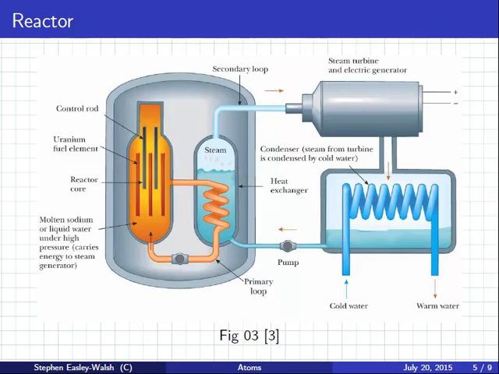Now, there's one thing that's annoying me that's missing from this diagram, which I'll have to tell you about, but everything else is on the diagram and it's a nice picture, so that's the reason I'm using it. So let me explain what is happening here. It's a reactor, for making power, electricity. Do you see now the red rectangles on the left? It's marked uranium fuel element.